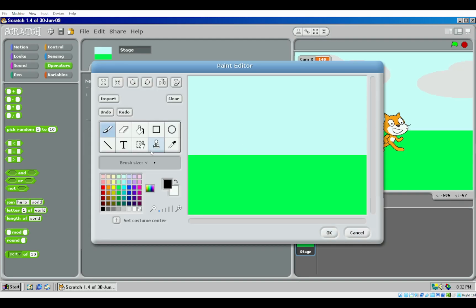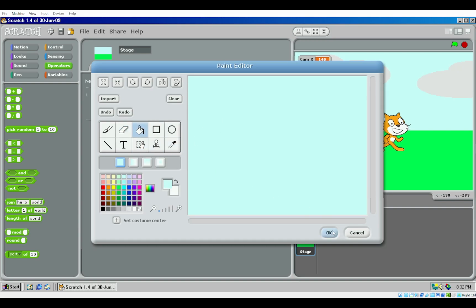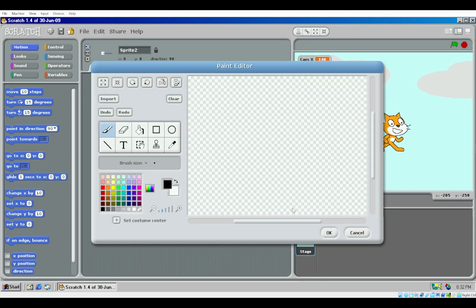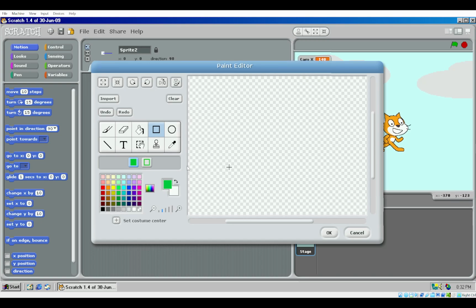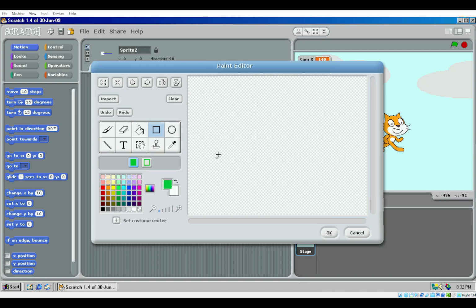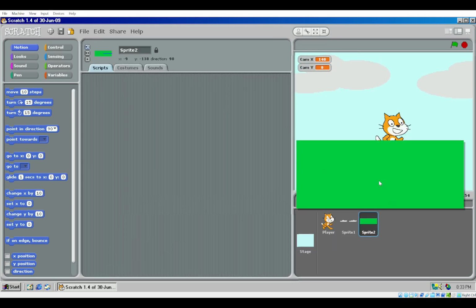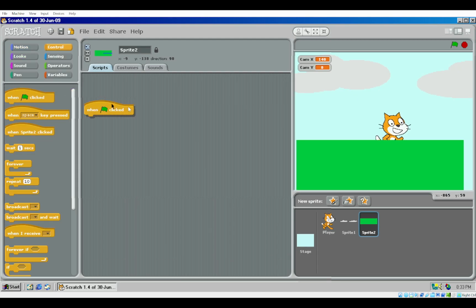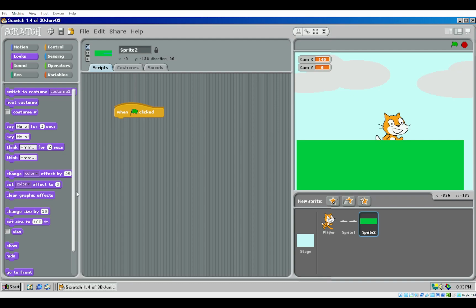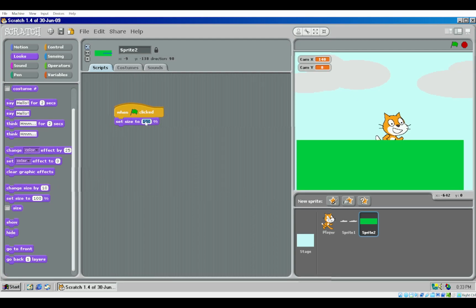So what I'm going to do, I'm going to erase this green right here, and I'm going to make that a separate sprite of green, which will be slightly darker because you don't really see a really bright green all that much. Oh, can I not? Oh, okay. Here we go. Let's just create a nice green. Okay, so let's layer this behind Scratch Cat and also make it just slightly bigger. Let's say 120. Yeah, that's perfect.